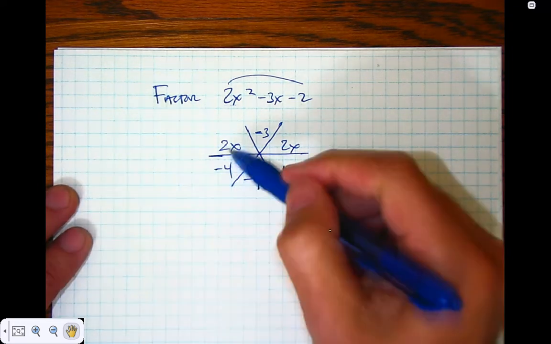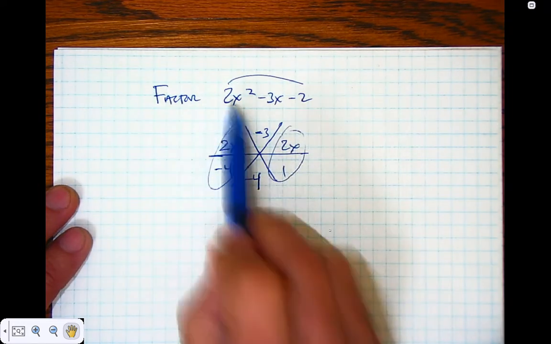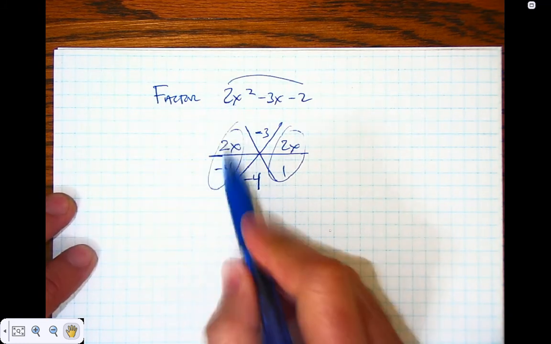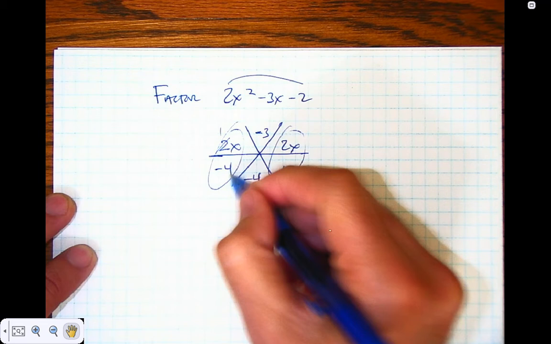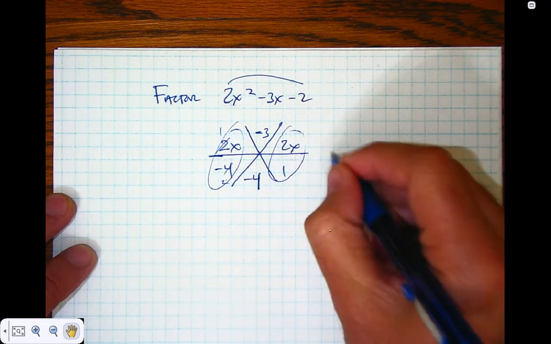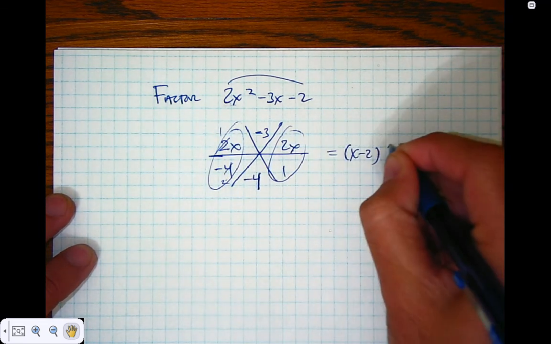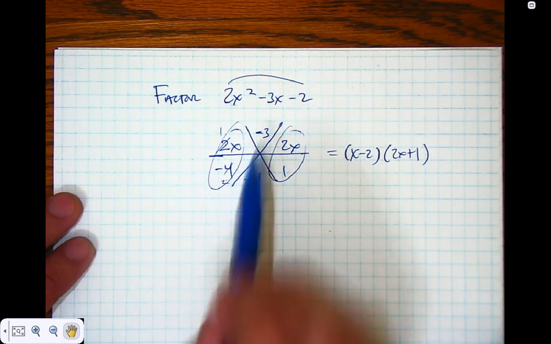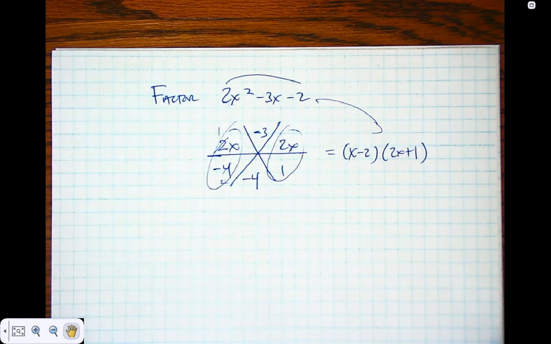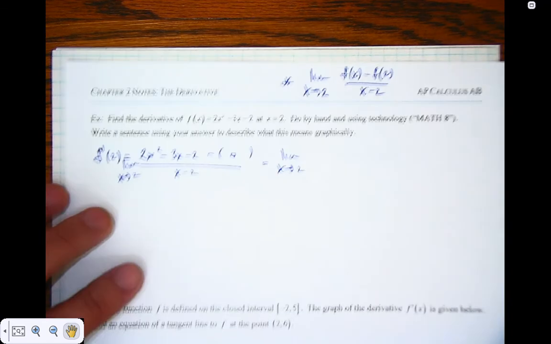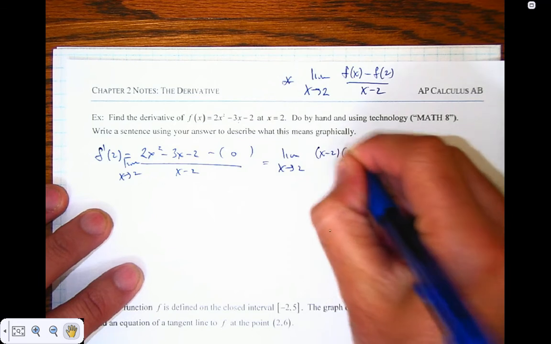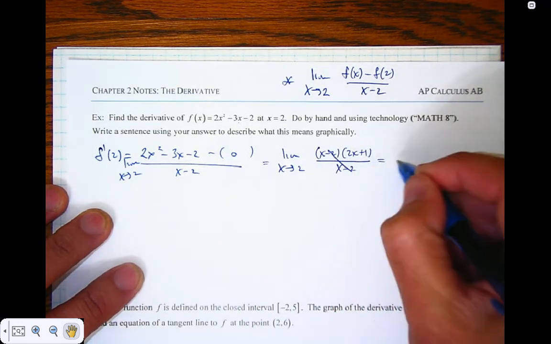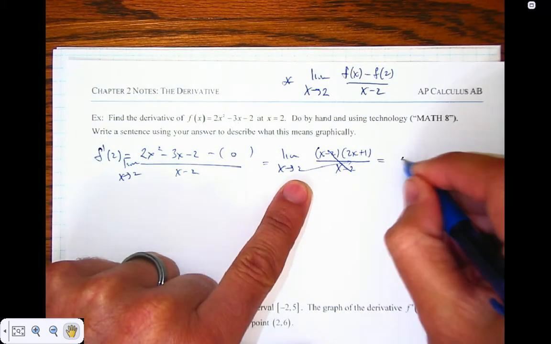And clearly this can't be our answer because 2x times 2x is not 2x squared. Okay, so when you have a lead coefficient that's not 1, you will always have a fraction here you could reduce. So that goes to a 1 and a 2. So I have x minus 2 times 2x plus 1. Okay, you can also just do that in your brain if that's how you do it. But either way, you got to get to x minus 2 times 2x plus 1 over my denominator there, x minus 2, which cancels. Direct substitution, you get 5.